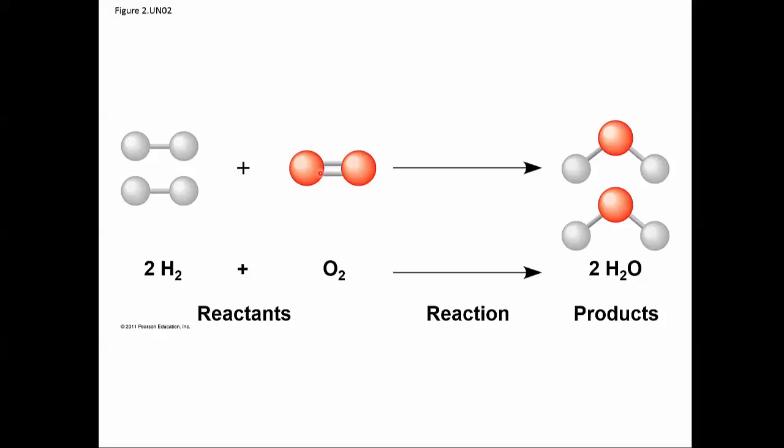So we break some of the existing bonds, we form new bonds. Electrons change position. In this case, they're drawn closer to the nucleus of that oxygen. That means the electrons have given up energy because they're closer to a nucleus. They've released energy. So this reaction, producing water, would actually produce a lot of heat. If you light hydrogen on fire, that's the reaction that you see here. It would produce a lot of heat. We would call that an exothermic reaction, meaning it gives off a lot of energy.